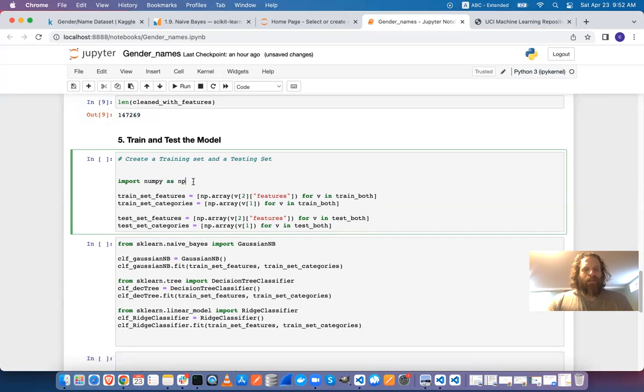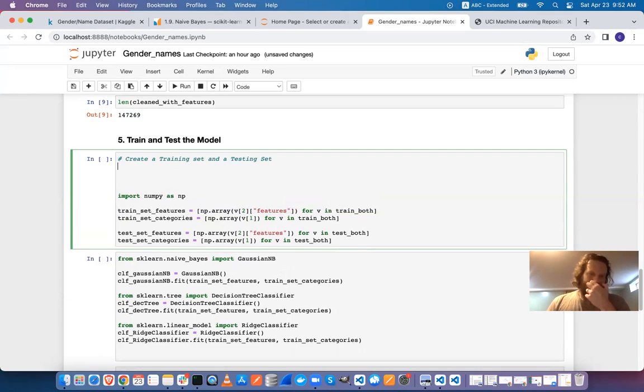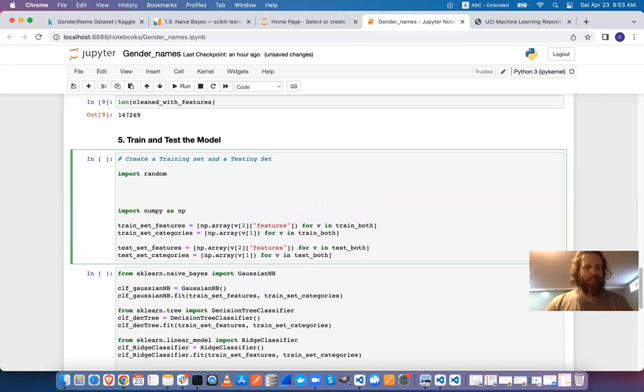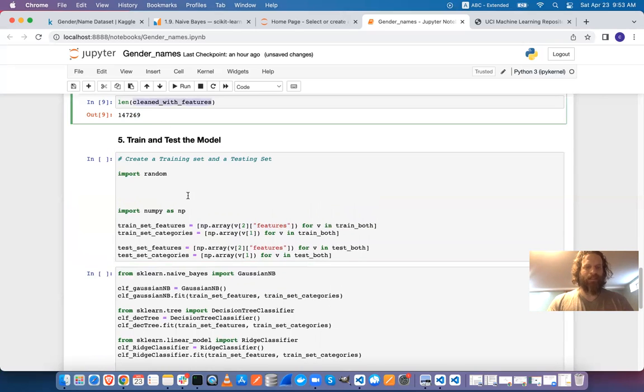So we're going to import NumPy, and this is just something you have to do so that the function won't yell at you. This is just some boilerplate here, this np array. So don't worry about that for now. So we're going to create the training and test splits. So clean with features. I'm going to import shuffle. This is not the most scientific way to do this, but it'll work. So import random. And what I'm going to do is shuffle this data.